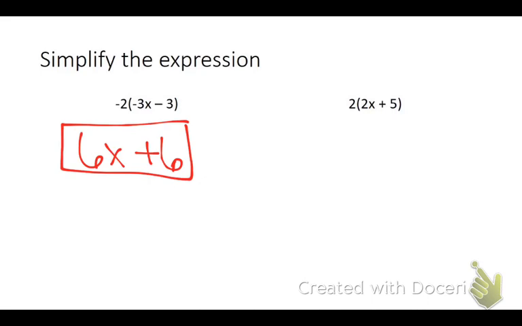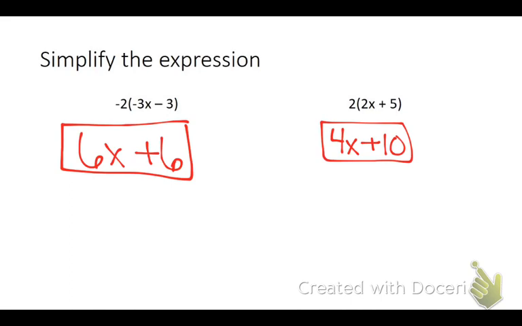Did anybody get that completely right? I just didn't know what to do if I was supposed to put a plus. Okay, so what about the next one? Go ahead and do the next one. What's 2 times 2x? 4x. What's 2 times 5? Who got that one right? Okay, good.